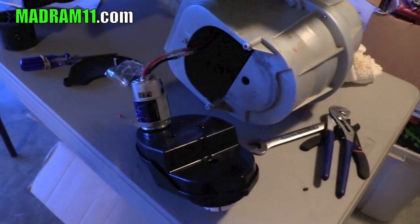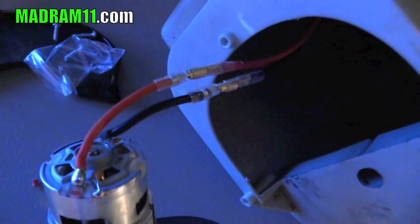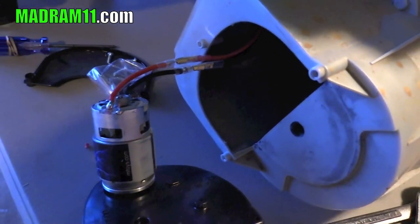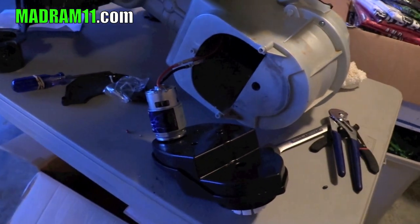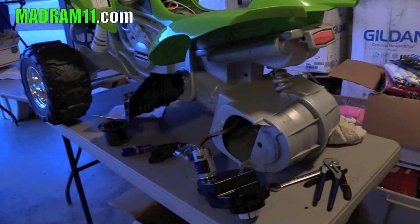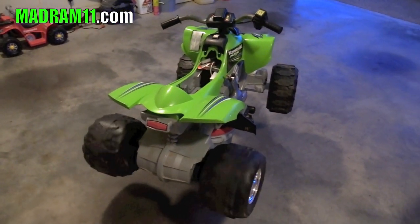All right, got the upgraded motor and gears in. Got them wired up. This is the only thing I'm not real wild about with this kit, is how you wire it all together. But I'm not the best wiring person in the world, but I tested it, it works. So we're gonna put it back together, put the wheels on it and break them in and see how it goes from there. All right, got it put back together.